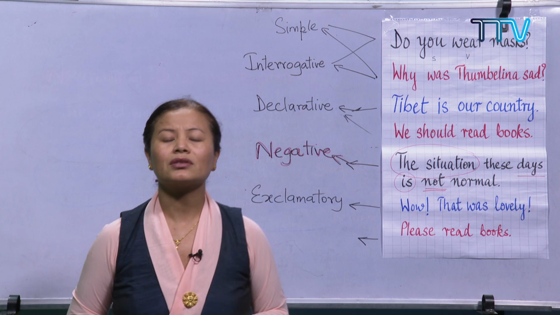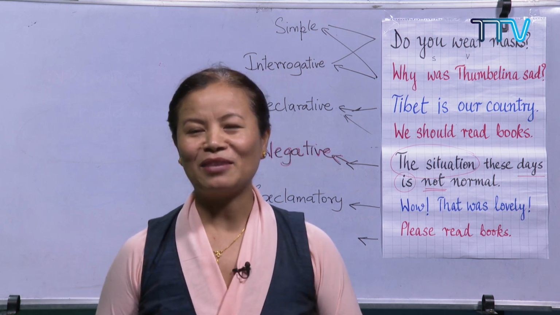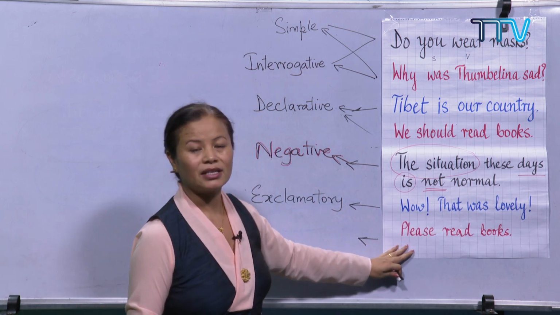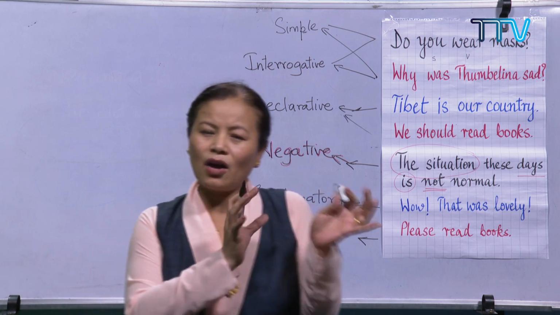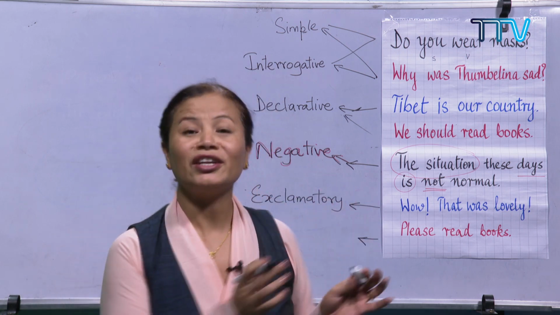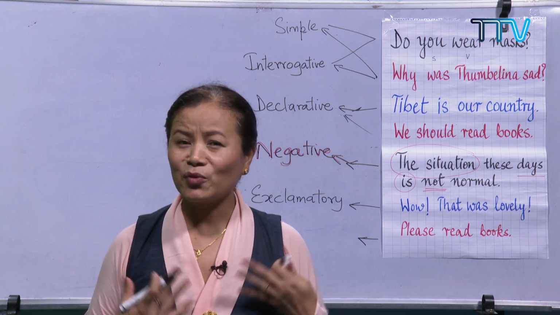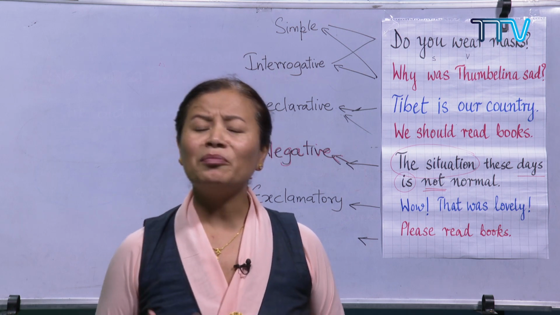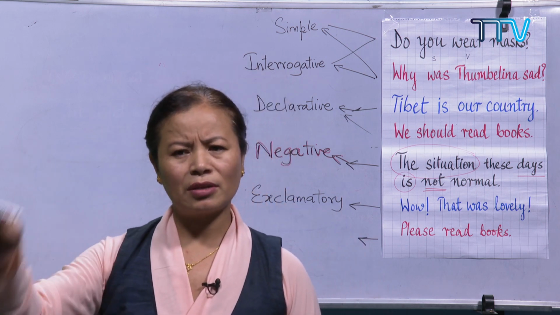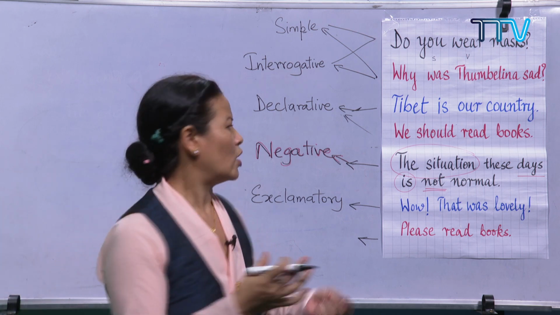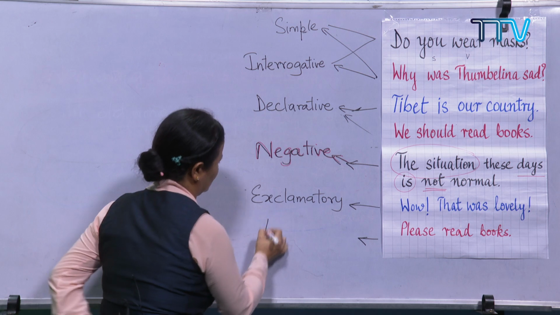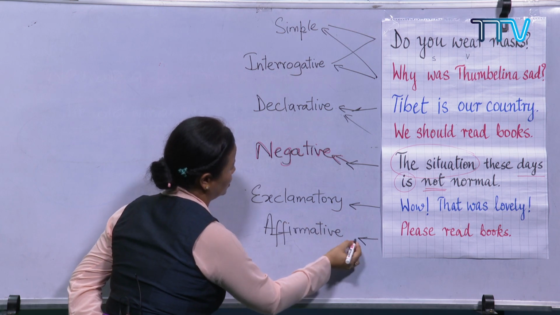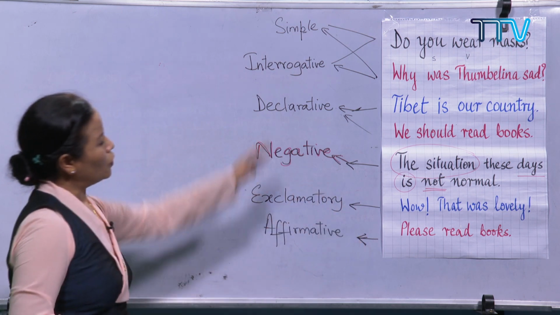Please read books. What do you think this is? What type of sentence is this? Not on the structure. The structure, it's very easy. You can see this is simple sentence based on the function. Like how this sentence is functioning. Please read books. Am I making a request? Yes? Please read books. Okay? Please help me. Okay? Sit down. You are just commanding, giving orders. So command, request, all these are affirmative sentences. Affirmative sentences.